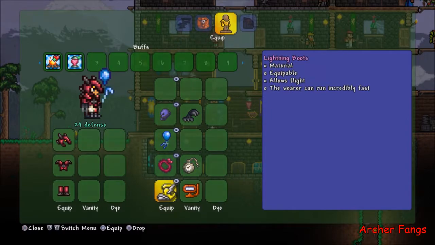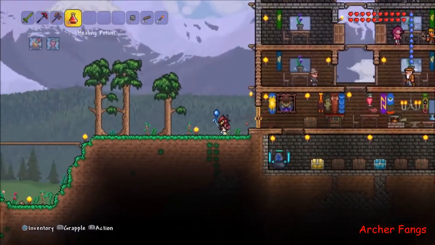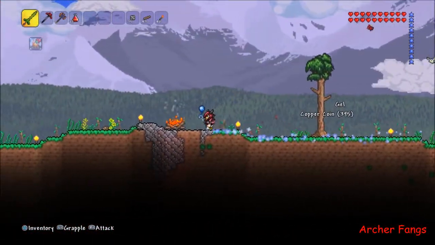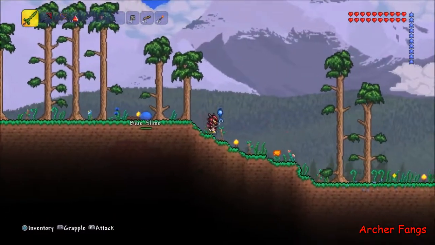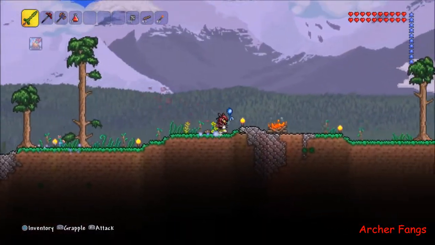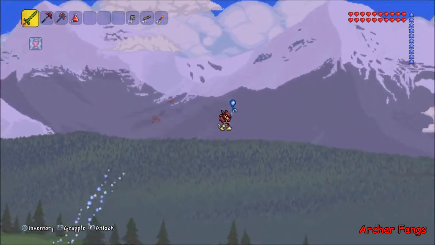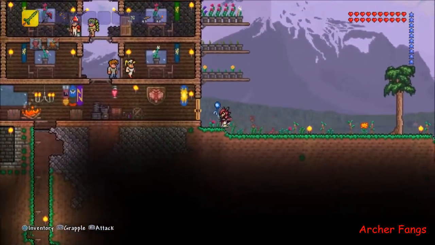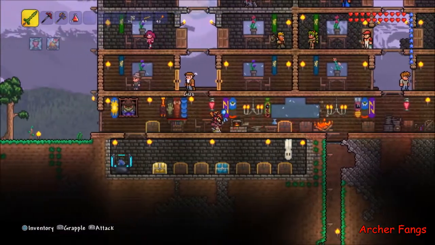So I have Lightning Boots now, so now I could put this here because I don't need them. Look, I'm already running. Oh, dang it, I'm like Flash. Whoa. Woohoo. Barry Allen here. Nice. So we can now run fast.